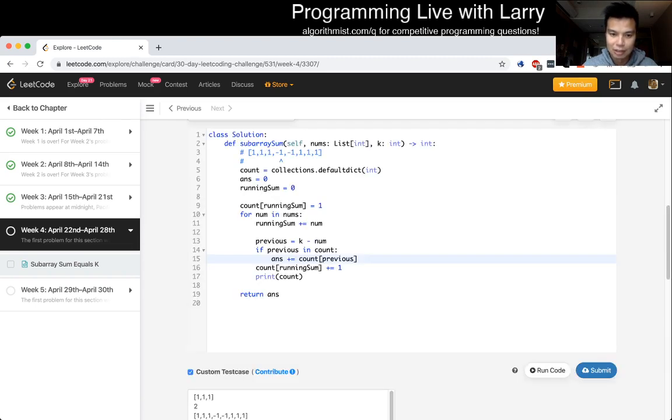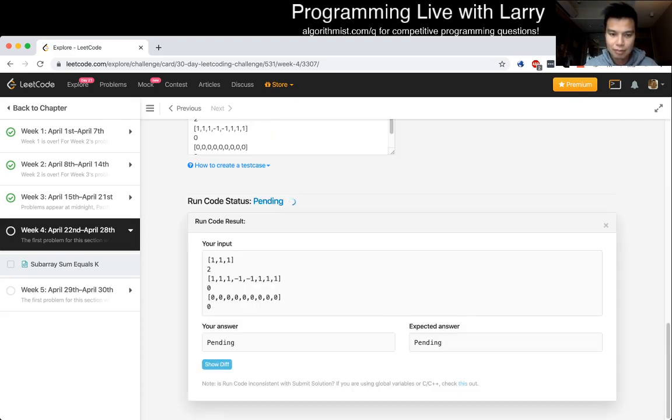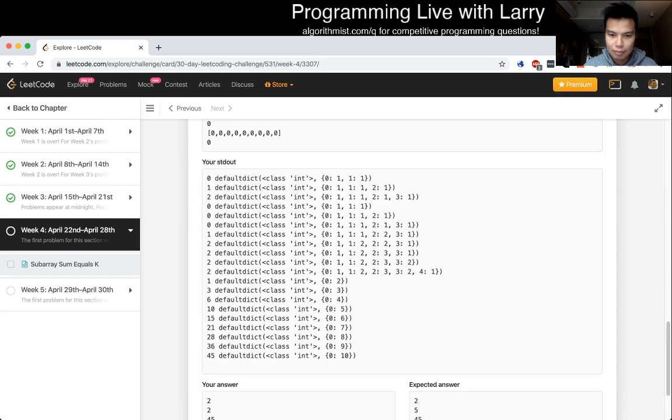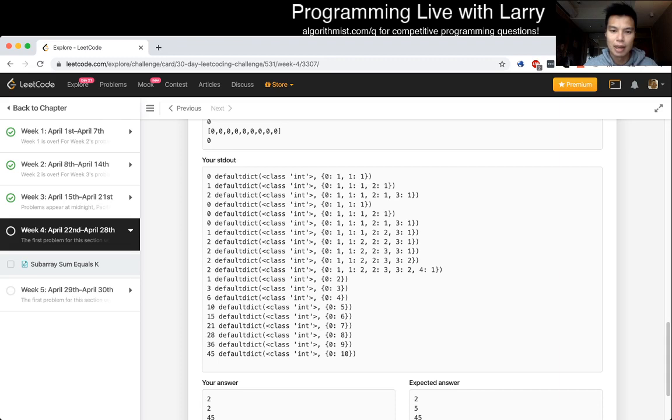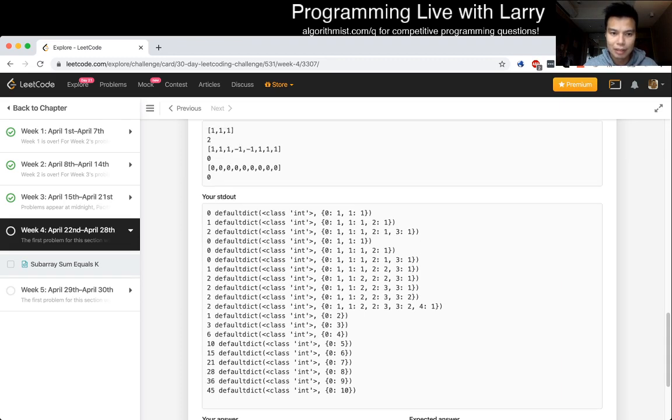We'll also just track the answer just for printing state, for printing reasons. So here, let's say there should be 1, and here there should be 2, and that's accurate.